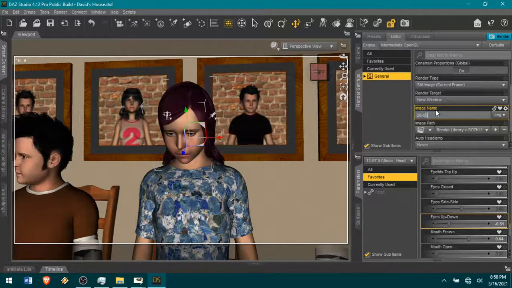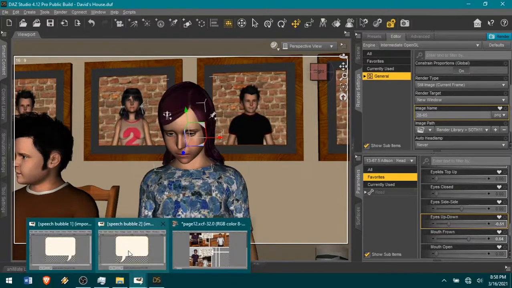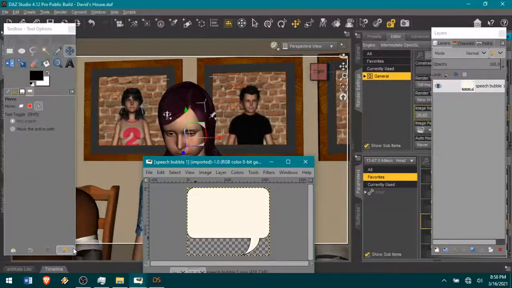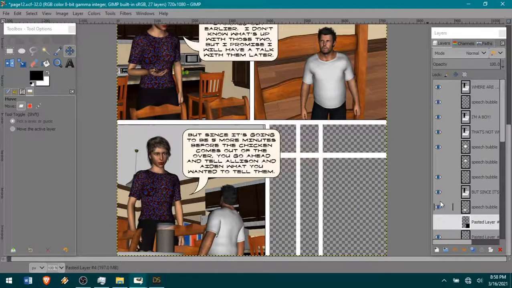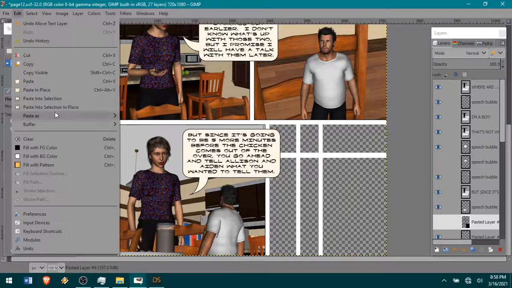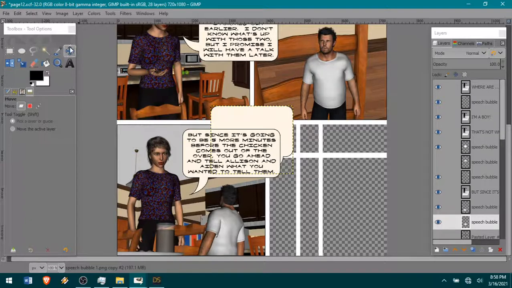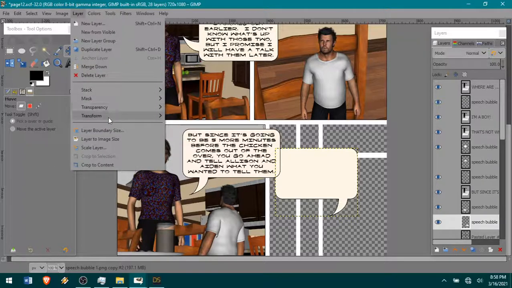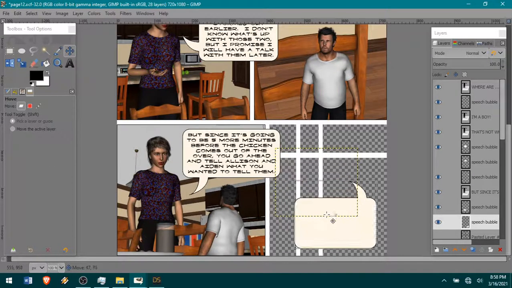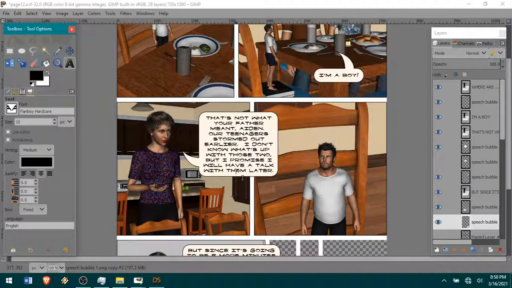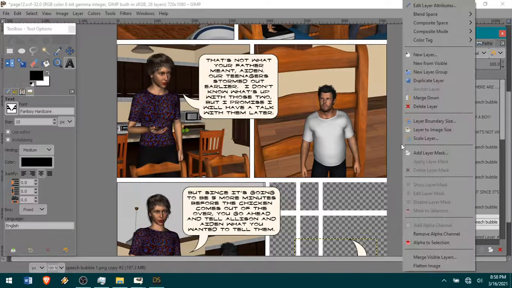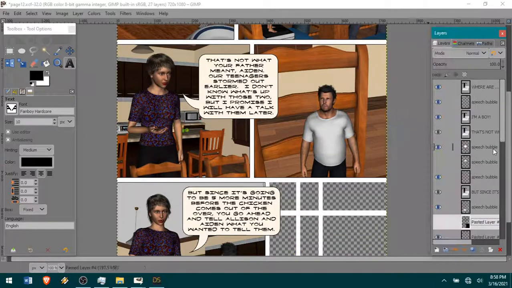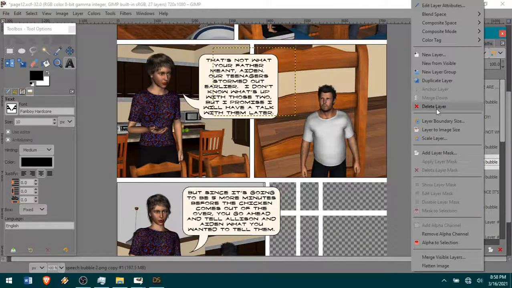So she's just going to give sort of an exasperated reaction here before he goes into his little speech. I think I'm going to take this one. Oh, shoot. I forgot I had a spare bubble in the page before. Oh, actually, yeah, let's delete this one and delete this one.